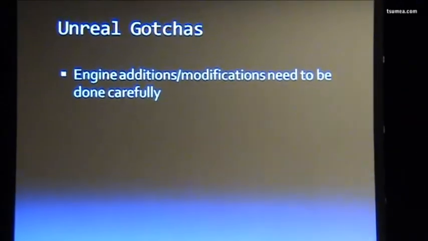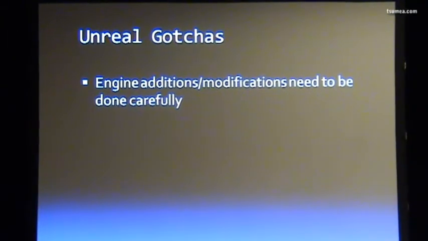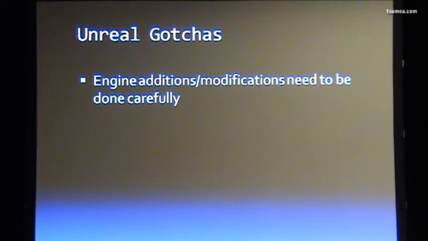As it should be clear by now, you need to really plan carefully how you do additions and modifications to the code base. If you just go hacking code straight into the base engine in the way we did in Bioshock, you'll get into trouble.